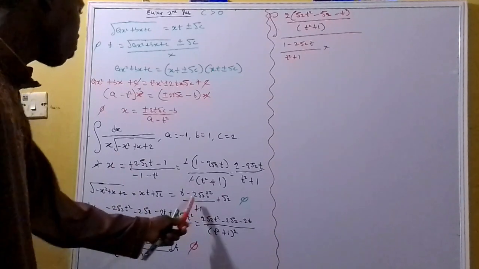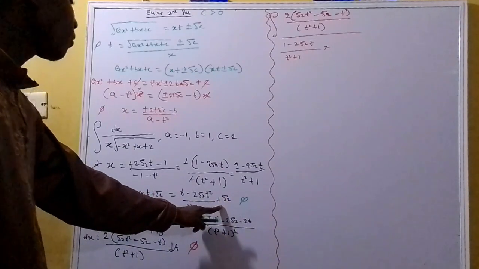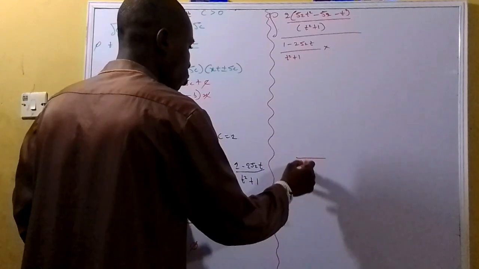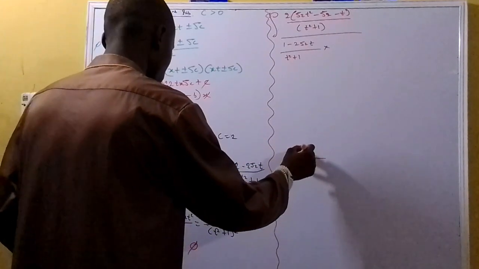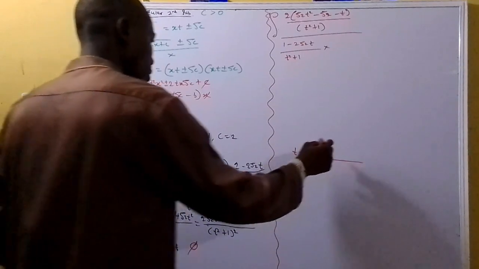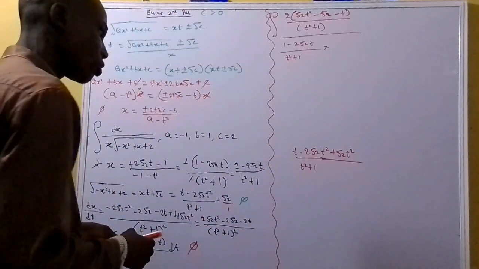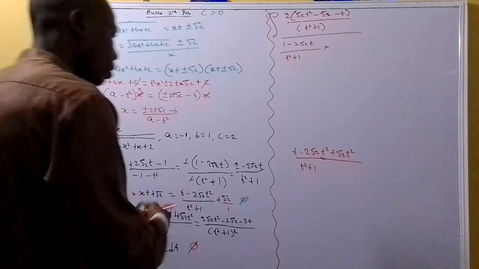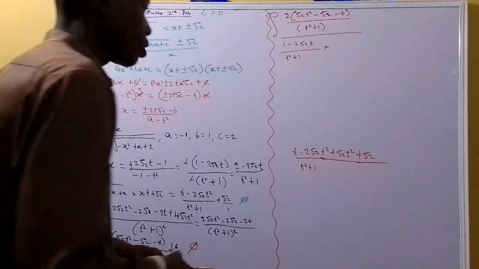Root of everything here will give us t squared minus 2 root 2 t squared plus root 2. Actually, I didn't even break this down finish. Let me break this down finish here, so we can have this as a finished goose. So this will give us LCM as t squared plus 1, right? You have the LCM as t squared plus 1, and this will still give us our t minus 2 root 2 t squared. Then this gives us plus root 2 t squared. Are you get what I'm saying? Plus root 2 t squared. And then moving on to this, you have your plus root 2. So you have your root 2.